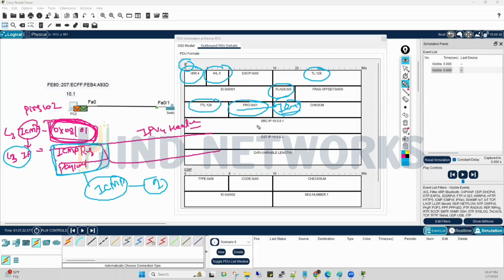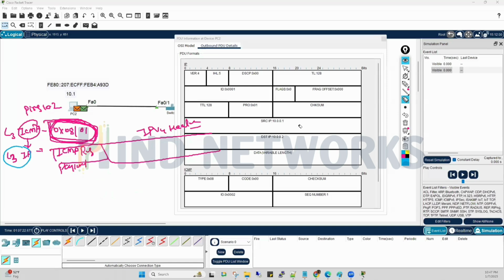That's all. Now this is the source IP address, and that is the destination IP address. Clear now? Everyone, that is the IP header. So what will the IP protocol do? The IP protocol will add the IP header here. In the IP header, first is the source IP address, which will be 10.1. The destination IP address will be 10.2. Protocol number will be 01. TTL value will be 128. Clear? That is called the IP header. And the complete information at layer number 3 is called a packet.